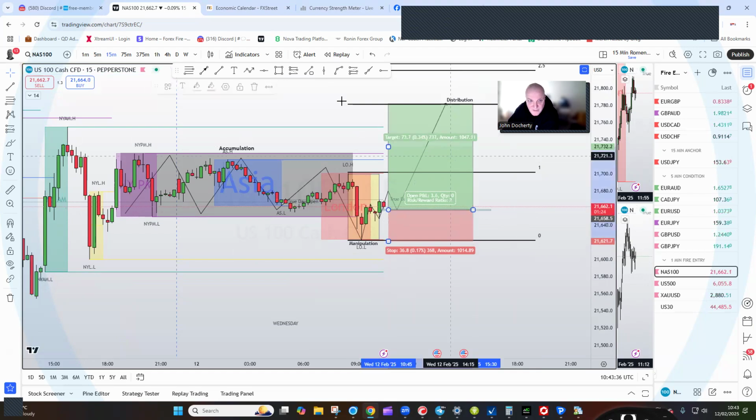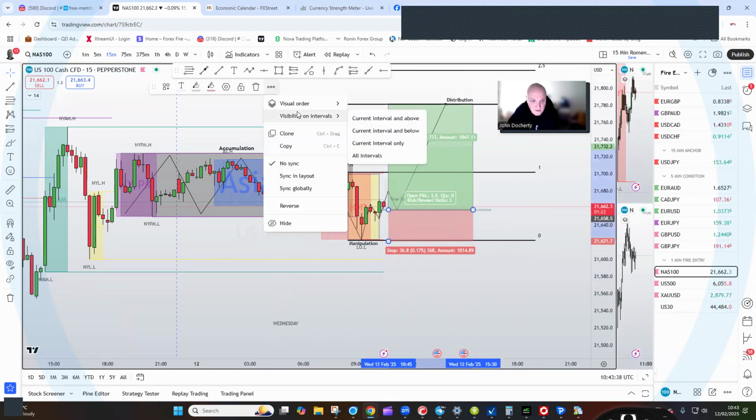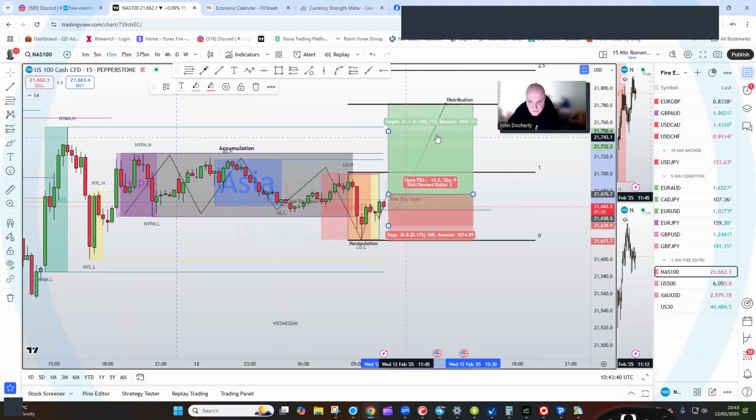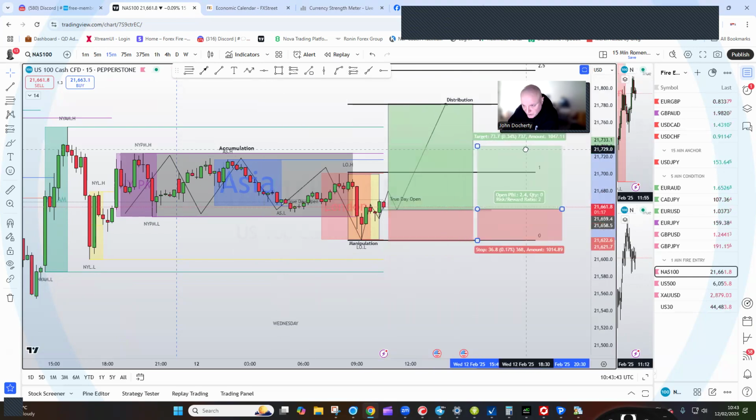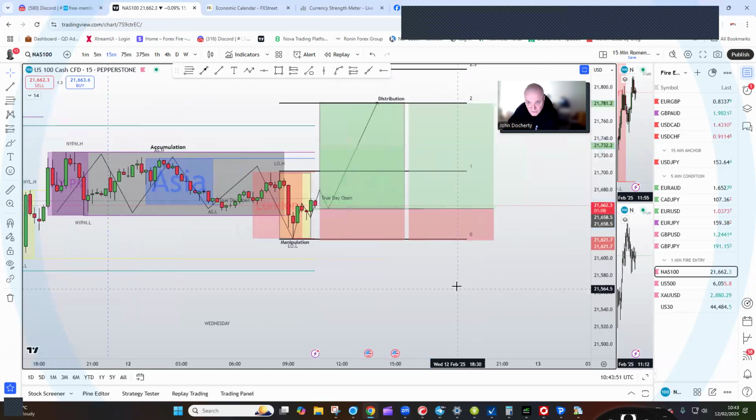There's a 1 to 2 there. Going to blow on this. I'm going to look for the same price levels. That's the same price level. We'll take this up to a deviation 2 as well.